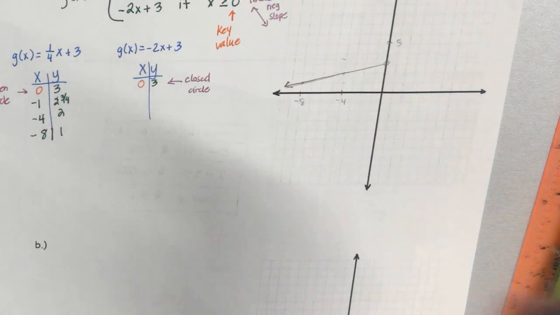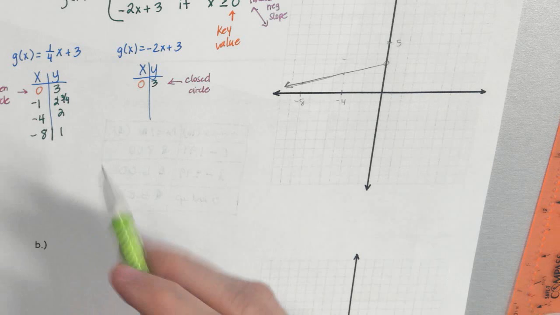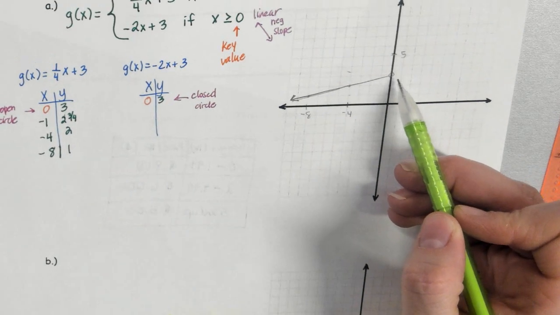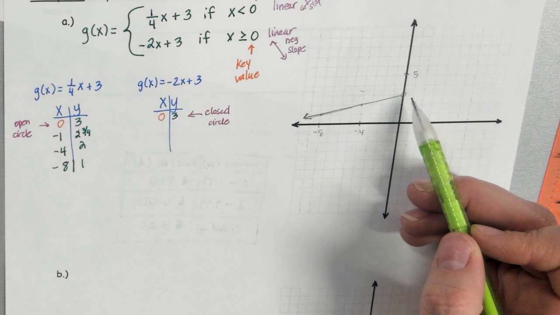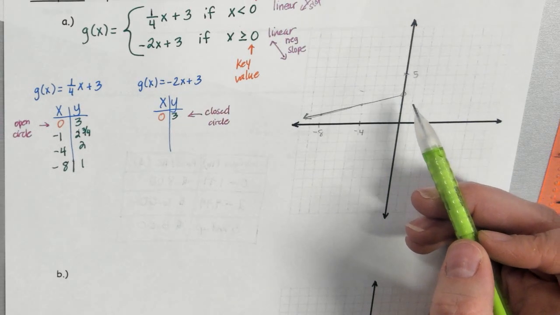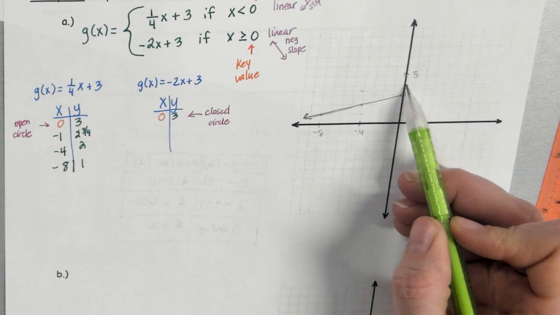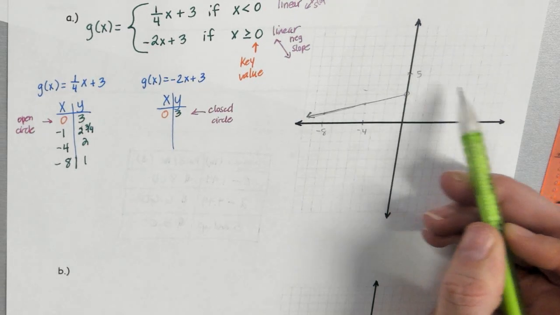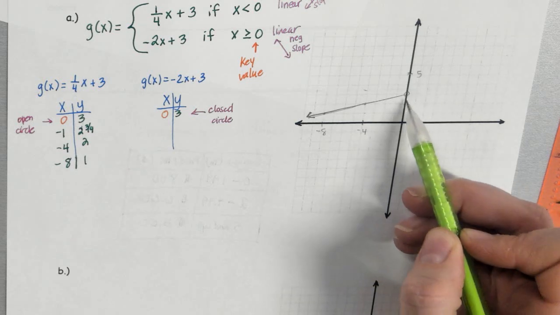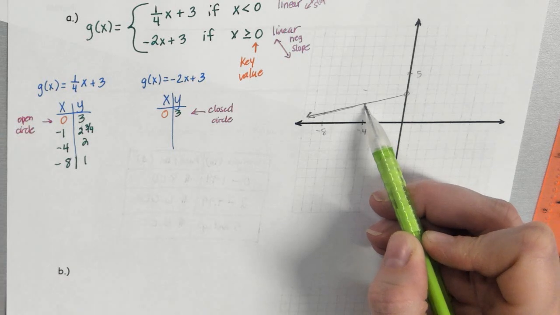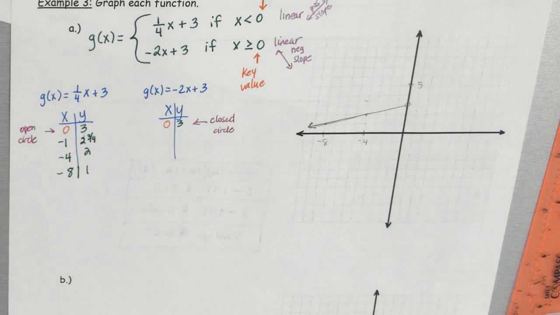Oh, the other thing I was going to tell you is if you wanted, after you graph 0, 3, you guys remember how you graphed linear equations back in Algebra 1? Yeah, with the slope, with the rise over run, right? So instead of going up 1 over 4, because that would be the wrong interval, you could go down 1, back 4. That'd be fine. You could do it that way and then just put that point in your graph, down 1 over 4. Okay? All right, now you have 0, 3.